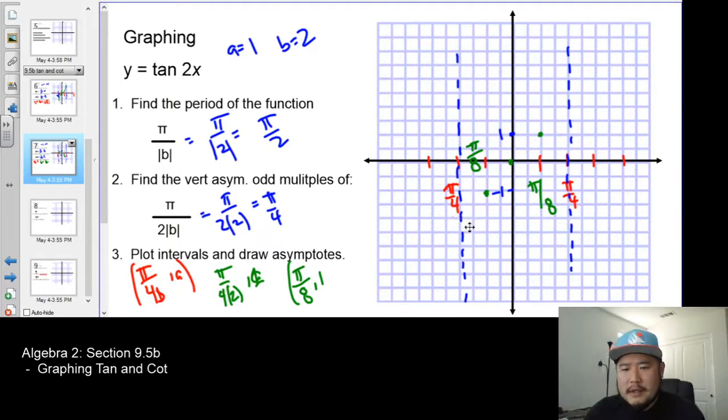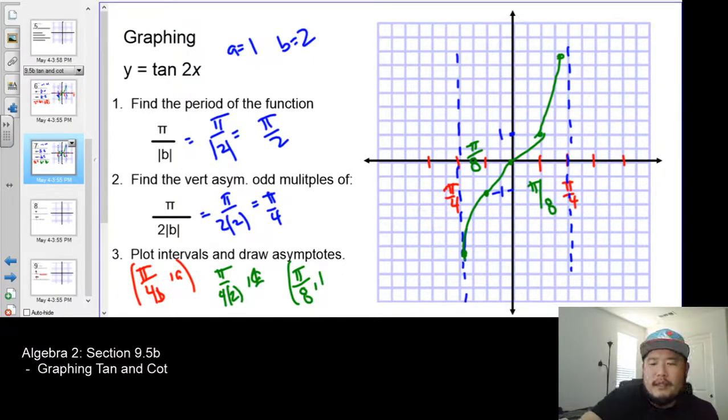Let's put everything together. We'll start from left, and the function will work its way on up to our halfway point, goes through it, goes through the middle, and then goes to the next halfway point, and then up. And that right there is your tangent is equal to 2x. The intervals changed. Remember, with b being 2, that leads us to having a horizontal shrink, and that's why the intervals happen to be a little bit smaller.